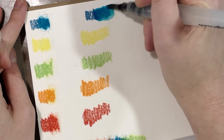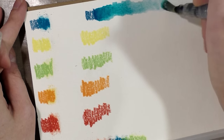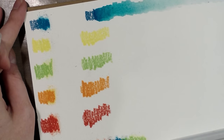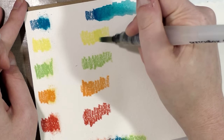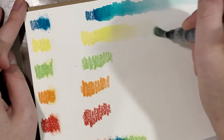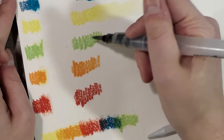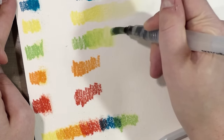Oh, that's nice. So already lots of color. Now I'm gonna have to wipe this off. Good thing I'm wearing jeans, I'll just use those. See, these are clearly meant to be blended with water instead of with a blender, because they just pick up so readily.